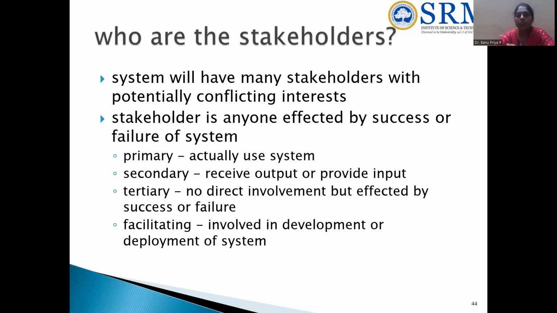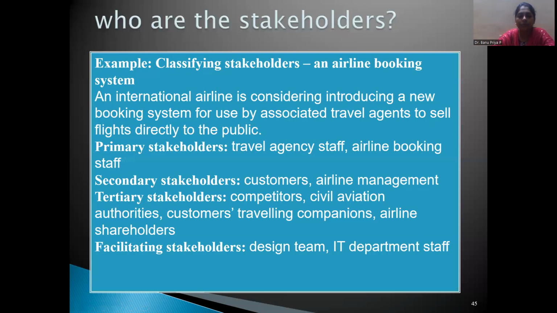Who are your stakeholders? First, understand the stakeholders. A stakeholder is anyone affected by the success or failure of the system. Primarily, those who actually use the system, or secondarily, those who receive output or provide input to the system. There is an example for an airline booking system.